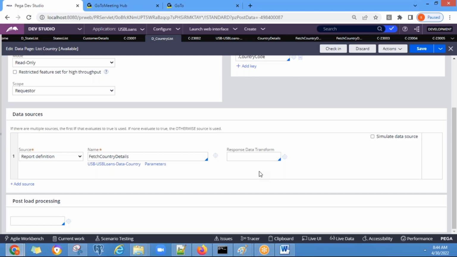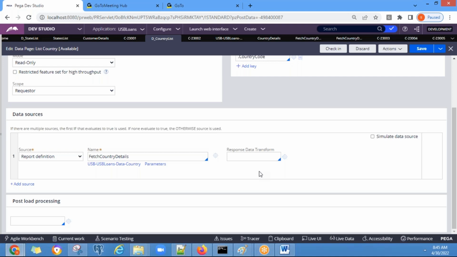For example, we can load all the states at once and later filter based on the country. For a single country, we can have one or more states. That's the reason we have selected allow multiple pages per key. So then one data page serves as a page and a list also.